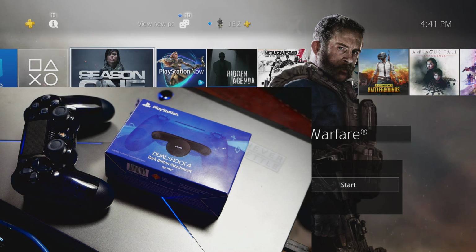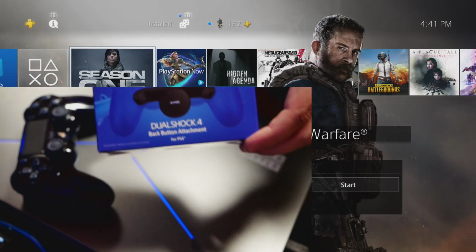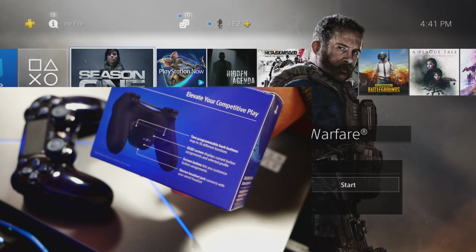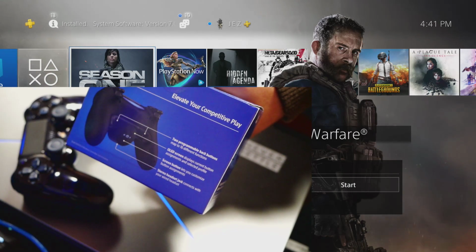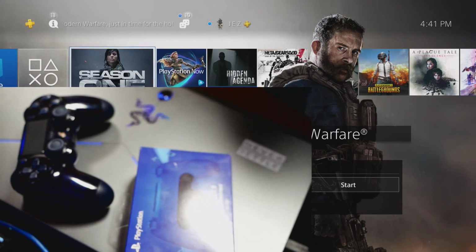All right, bring this thing up. All right, so we got this. There you go. You can see it here. So see, it goes on the back. I'll show you the back of the box here, what it says. So it says 2 programmable back buttons, 16 different functions, an OLED screen that displays the current button. There's a screen button, stereo headset jack at the bottom. So it looks like you could do all your customization directly on the device and really nothing with the system. That's why I have the system on, because I want to see what it does. So we're going to open this up.